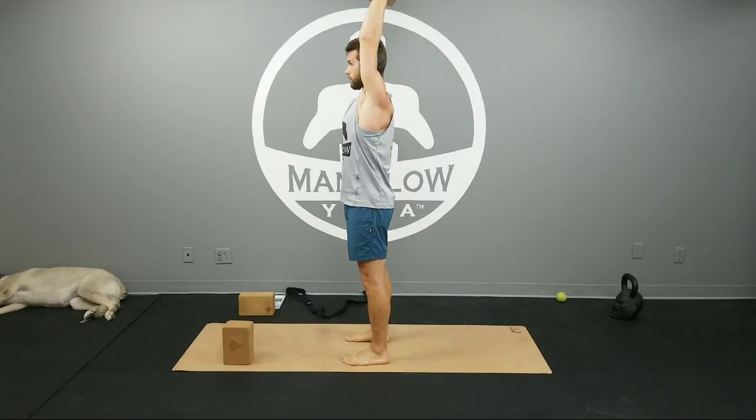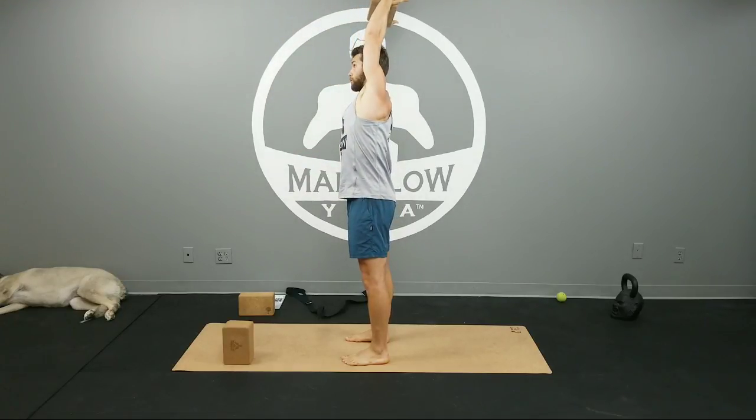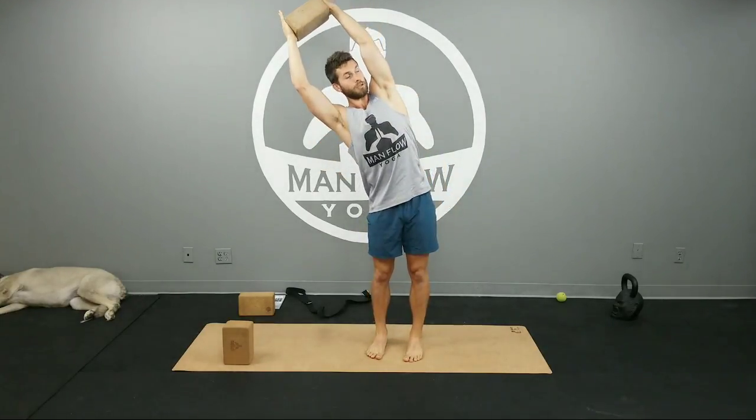All right, so now arms are squeezing back, and then I'm going to lean to one side and stay nice and tall here. Keeping the ribs drawn in, but squeezing my arms back as far as possible, pressing my head up and staying really tall. So I'm not going to collapse, right? I'm not just collapsing to the side. I want to stay tall, pressing the top of the head as high as you can, squeezing the arms back, keeping your abs tight, keeping the ribs drawn in, and then maybe holding this for 30 seconds.